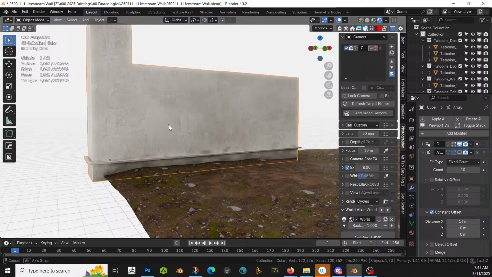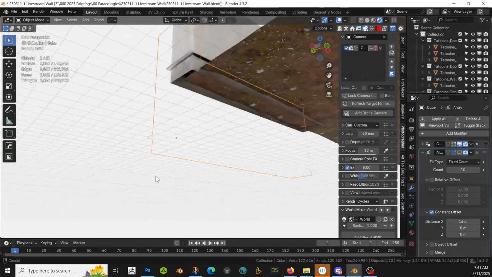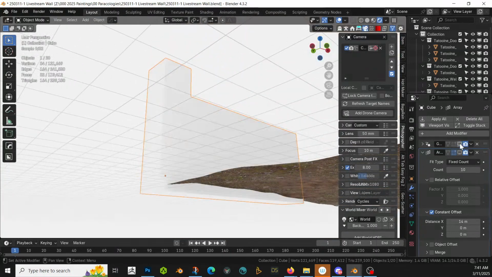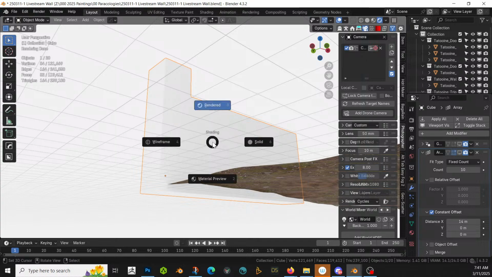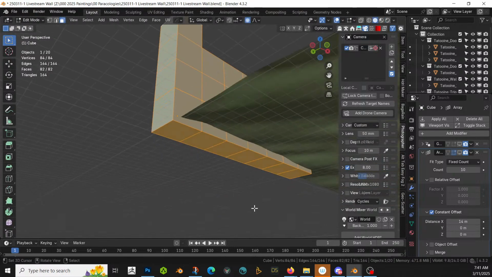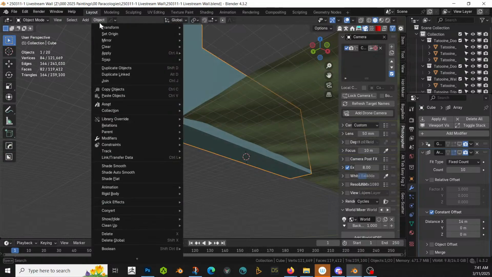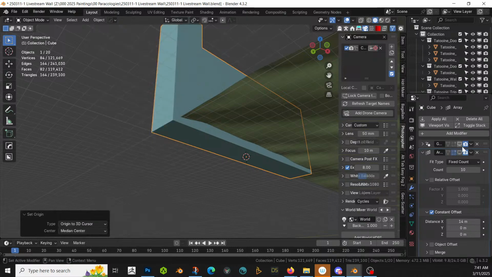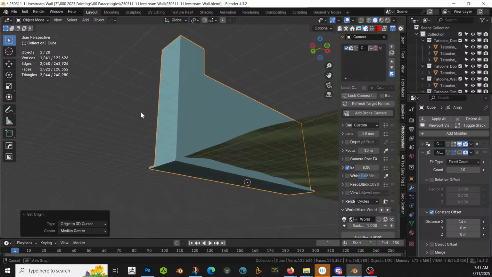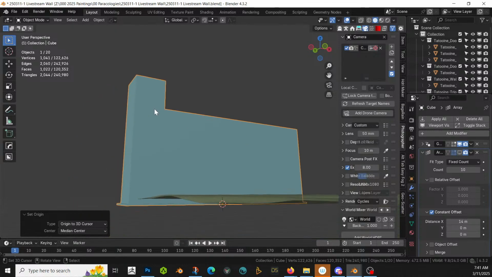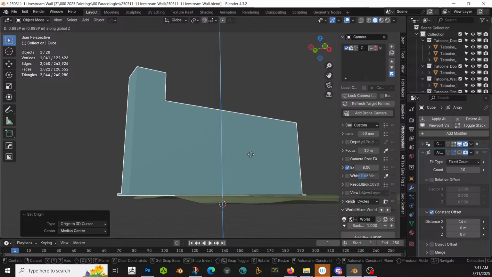Although this little rim is kind of cool, but set origin 3D cursor. Now we turn it back on. Yeah, now our base is down there. That's better. Actually, now I'm going to bring it up a bit to here. Yeah.